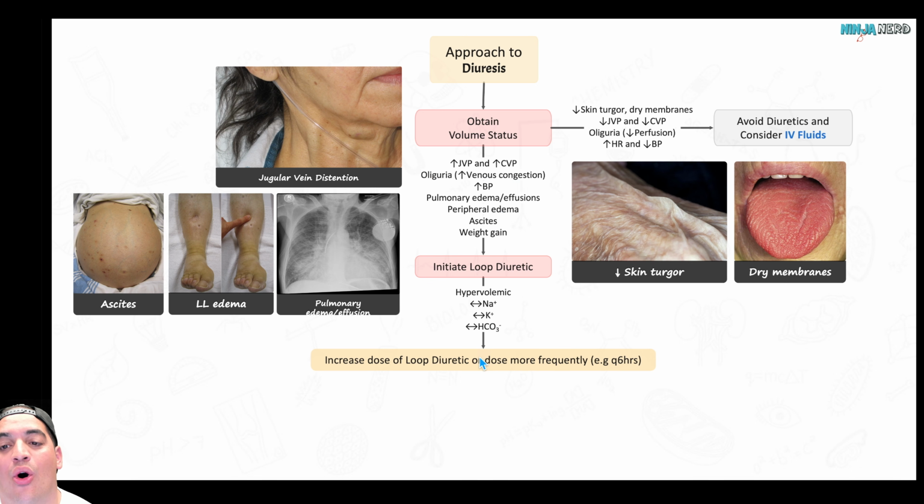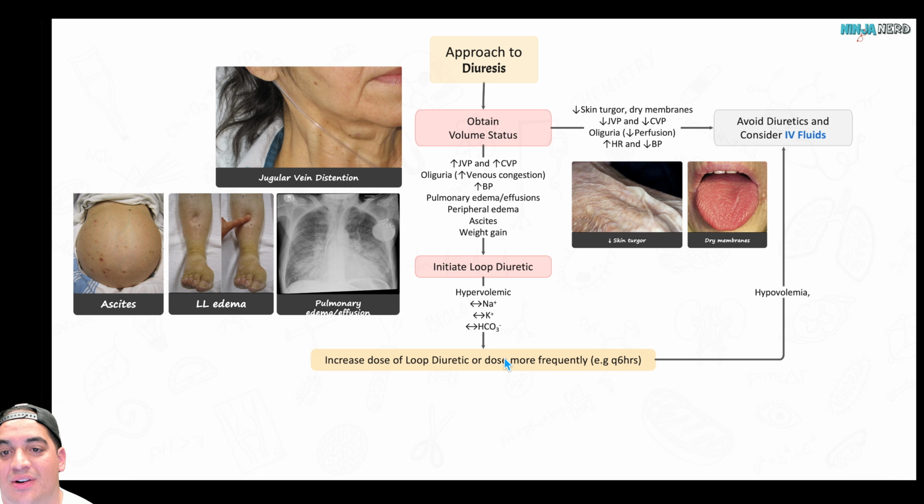But if I start to overdo it, and the patient starts to get hypovolemic, right? They get decreased skin turgor, dry mucous membranes. Their JVP goes down. They get a little bit hypotensive, right? They get an acute kidney injury. I've over-diuresed them. I got to stop the diuretics, hold off, see if I can avoid any more diuresis. And if maybe it's too bad, I might have to give them back a little bit of fluid that I took off.